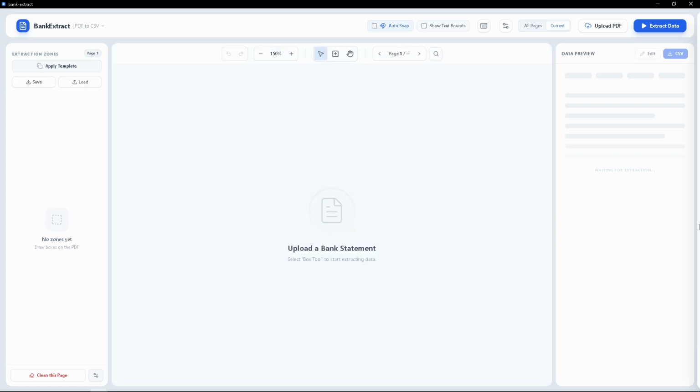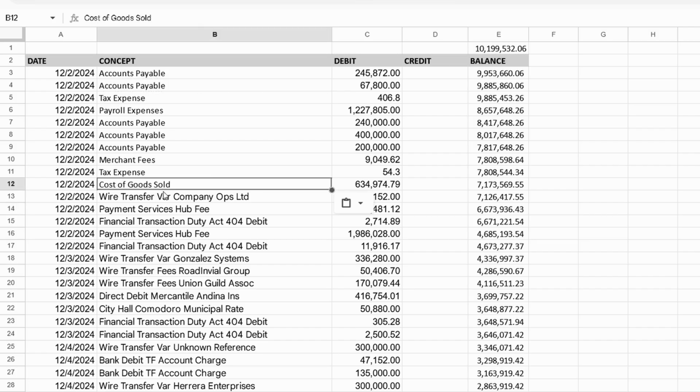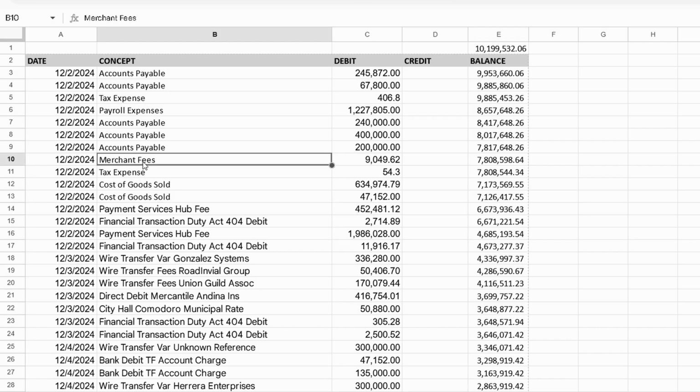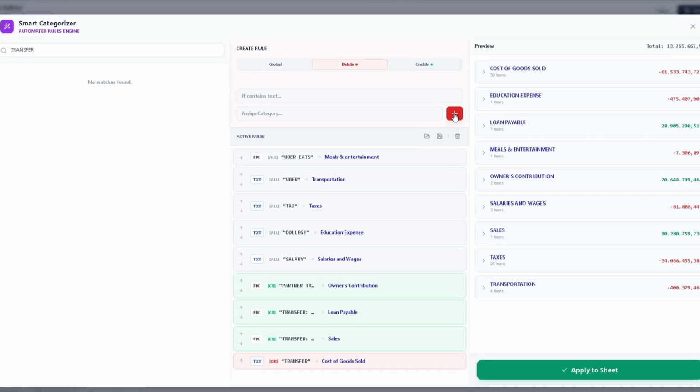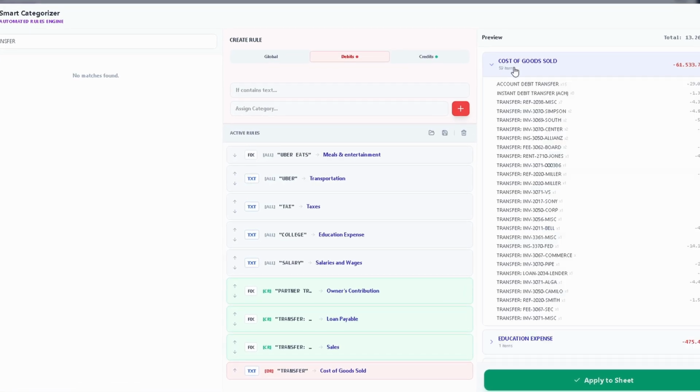Today we are going deep into the Categorizer by popular request. We know that accounting categorization is the most tedious process for any accountant. That is exactly why we need to solve it right now. Once you truly understand the Categorizer, extracting and organizing your expenses will feel like magic.